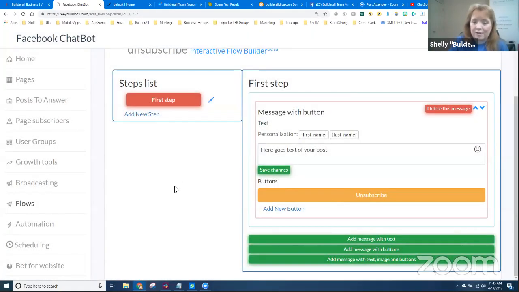And let's see if it shows her being able to do that. So save changes. And Judy, can you jump in again and do unsubscribe? And this time it should add you to at least one of the flows. And we'll see what that shows up like on our page subscribers.